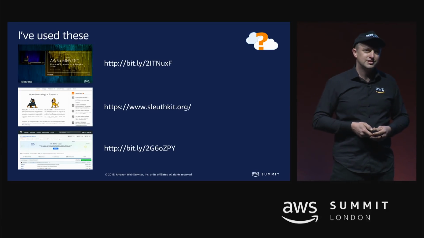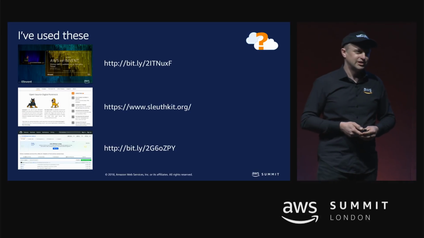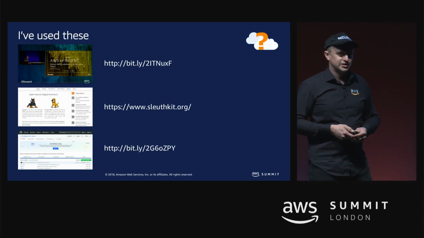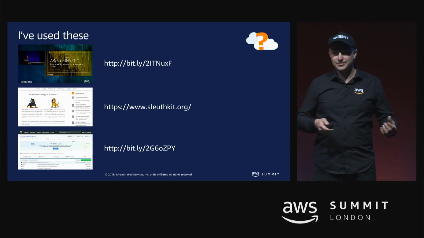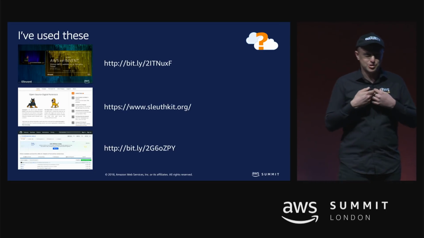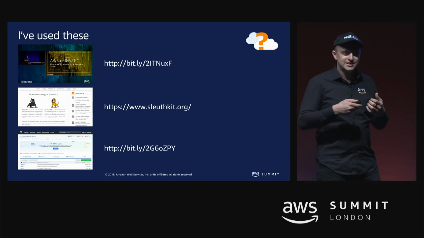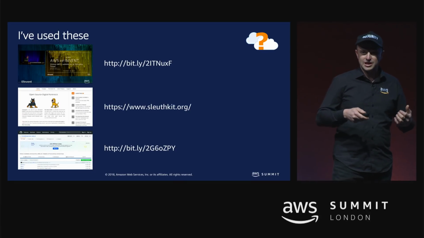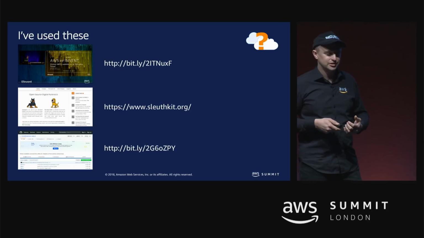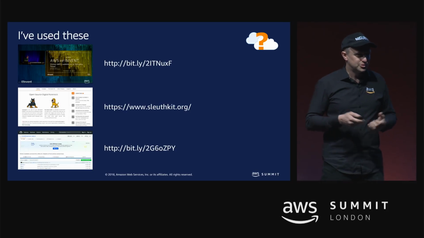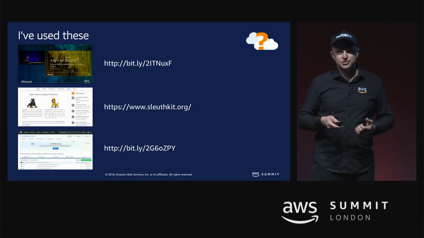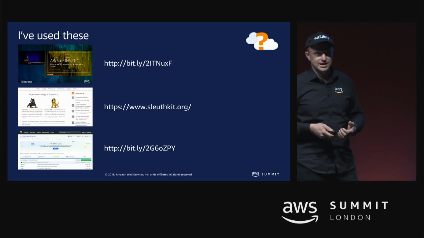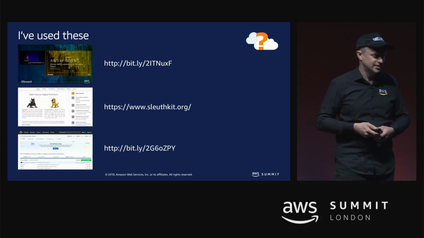I also used a re:Invent presentation again at the top there from last year, which was using Lambda as a security team. So it's only me as the primary security guy. So I need to use tools and automation to help protect my organization. I'm also going to be demoing the open source Sleuth Kit with the Autopsy tool. So this is file-based forensic analysis. That's all open source out there.